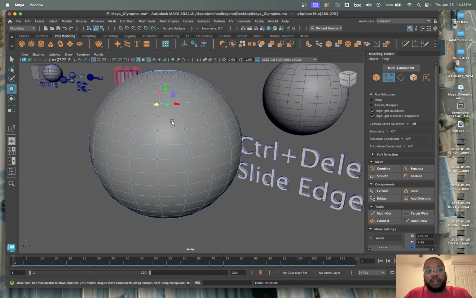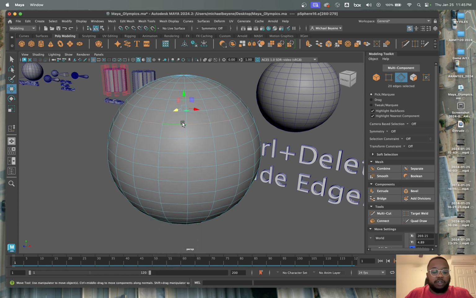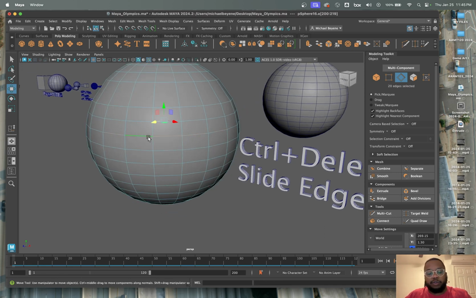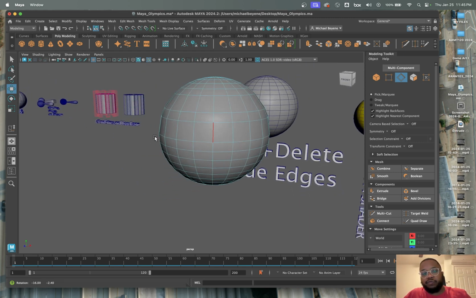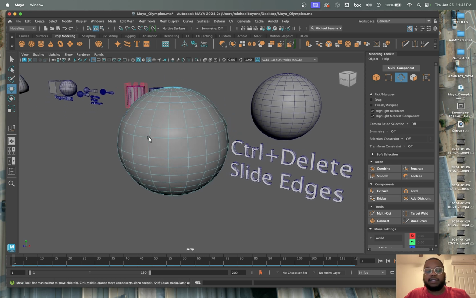So let me show you how to do it the right way. Again, double click, make sure you're in edge mode, double click on that edge you want to delete. We're going to hold Control+Delete, and just like that, it completely removes it and actually changes the curvature of this sphere. I'll do another one, Control+Delete. There you go. That is how you properly remove an edge. I know it's like, dang, I gotta take my hands off the mouse, but yeah. I'm just going to undo here just a little bit, and we're going to slide an edge here.